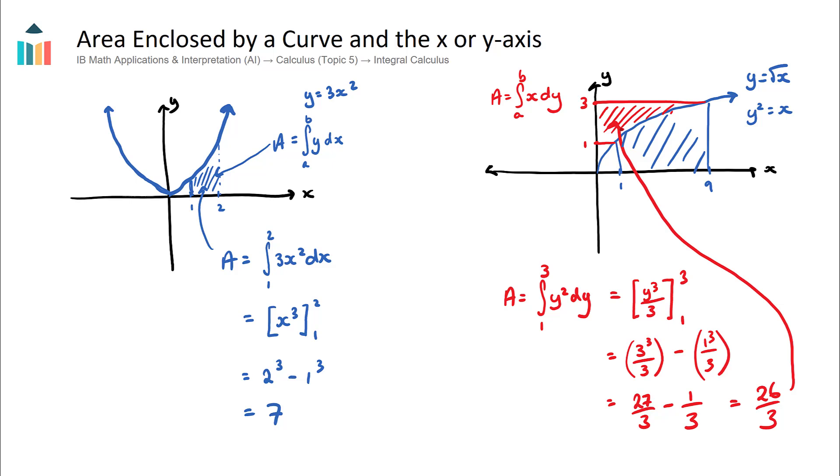So in this very basic example here, what I've showed you is the difference between finding areas enclosed by the axes here. If we want to find the area enclosed by the x-axis, we need our x limits, we want y to be a function of x, and we just find the definite integral. But we do a couple of the opposite things here. If we want to find the area enclosed by the y-axis, what we need to do is find the y lower bound and upper bound. We need to find x as a function of y, and then we find the integral.